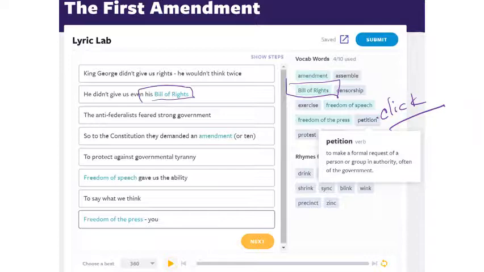Okay. Also, once you're at the end of a line that is the first in a rhyming couplet, it will prompt you with suggestions for rhymes. Okay, so here I actually was right here. It was looking for a rhyme for think, and so I could use shrink, blink, wink. There's more that you can't see, or you can use another line. This is asking for you to rhyme. If you decide to have 2 lines in the middle that don't rhyme for effect, it's a poem. Think of it that way. You can take some liberties. What I want to see is that you can create something original using those vocabulary words.